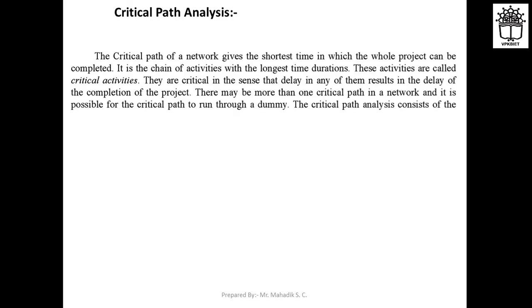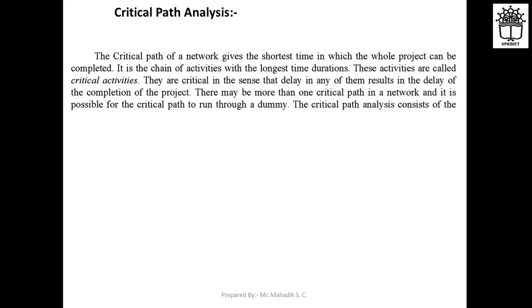But in some ways there will be some criticality, right? There may be some failure, or it may consume some time, right? So how to find out that critical path from the given network? Let us use the CPM technique for finding out the critical path. The critical path of a network gives us the shortest time in which the whole project can be completed. It is the chain of activities with the longest time duration.